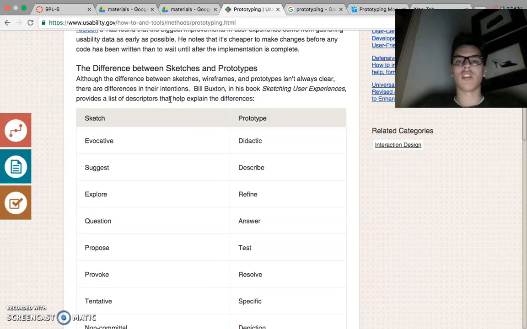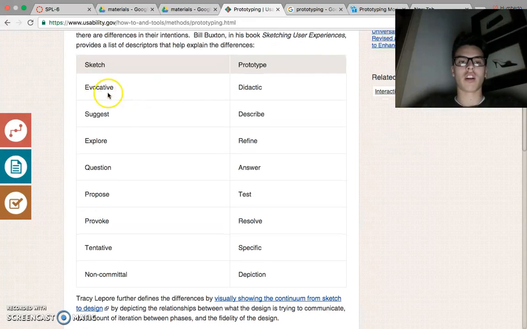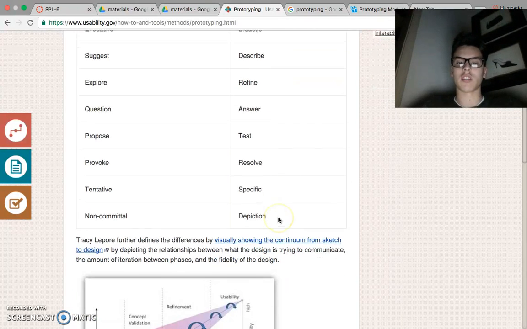Bill Buxton, in his book Sketching User Experiences, provides a list of descriptors to help explain the differences. For sketch, we can see that you have evocative, suggest, explore, question, propose, provoke, tentative, and non-committal. For prototype, we got didactic, describe, refine, answer, test, resolve, specific, and depiction.